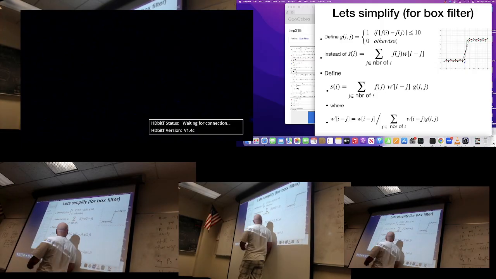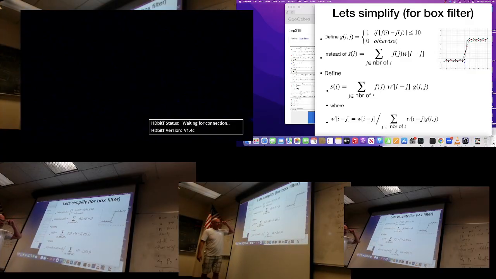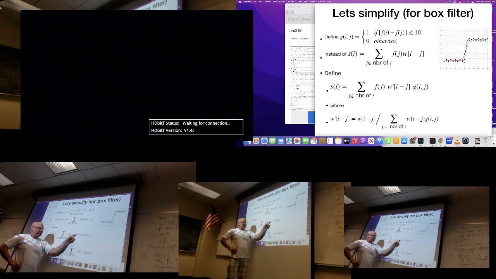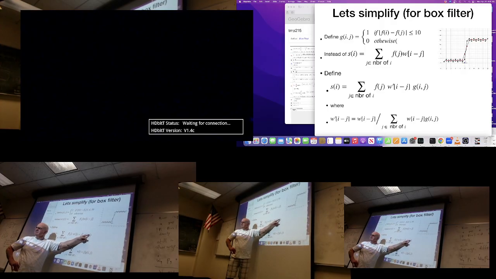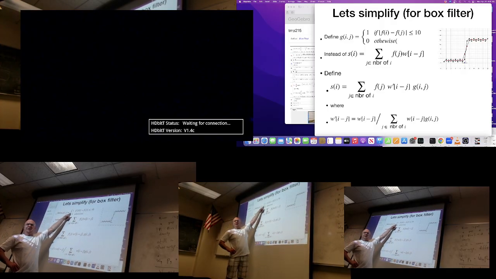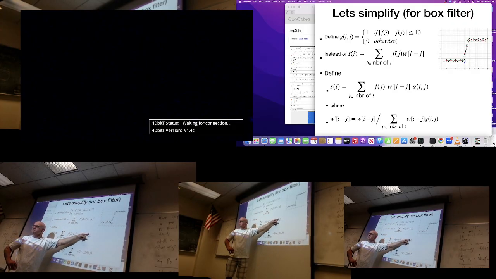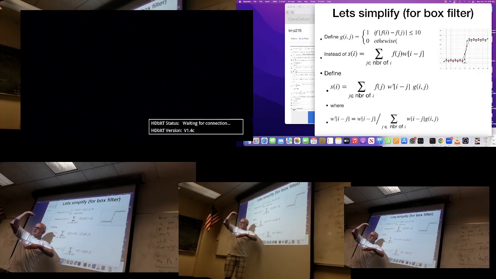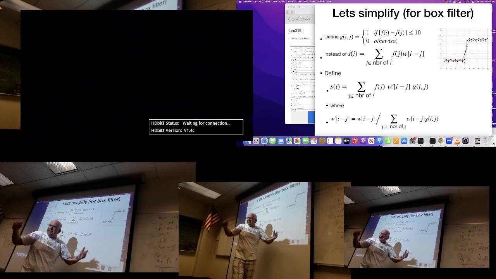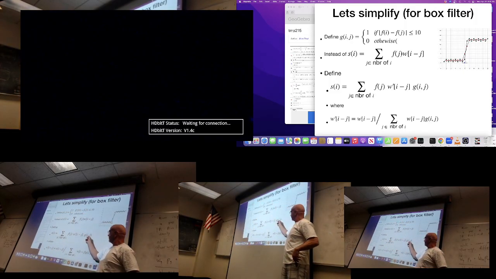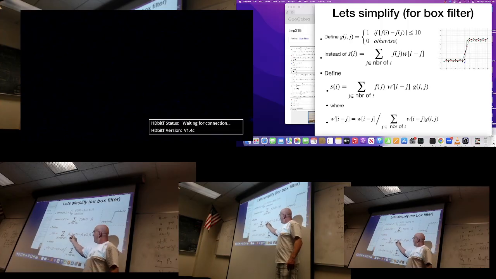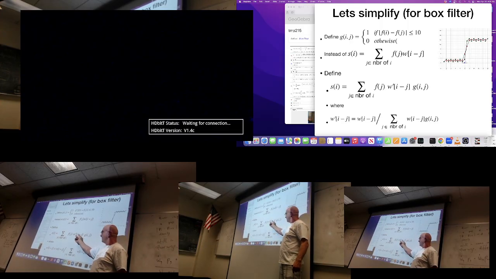Same sum over the box, f of j times, look at what's happening. Sorry, we have a few expressions coming up. W prime of ij, gij. What is gij? Gij is a function that determines use this pixel or don't use this pixel. It's either a pixel that is useful or not. How do you decide if it's useful or not? In this toy example, if the gap between i and j is larger than 10, then I'll define this pixel as useless, and then it will be 0. If the gap is smaller than 10, then it's a legit pixel, multiplied by the weight prime of ij.